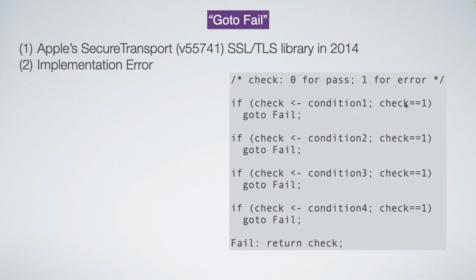Then you ask yourself, does check contain a 0 or a 1? If it contains a 1, I'm going to do something. And if it contains a 0, I'm going to also do something, I guess. So just based on this pseudocode, if check equals 0, what's the next line of code that I execute? Assuming that I do this condition, it writes a 0 into check. I ask myself inside an if statement, does check equal 1? It doesn't equal 1, it equals 0, so that's false. What's the next line of code that I execute? There are 2 options. You could say I execute go to fail, or I could execute the next if check.